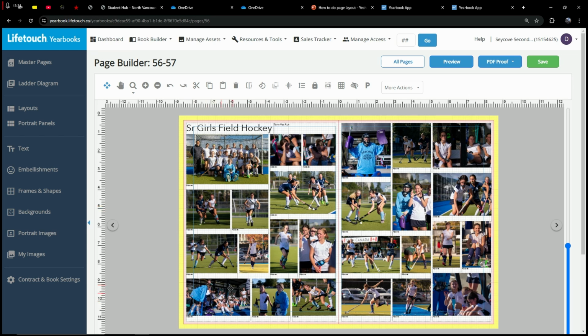I could make this photo a bit bigger. This isn't a perfect page. It's not done. There's no captions, there's no write-up. But yeah, you don't want all the photos to be the same. You want them changing, because you can see the team photo here, some portrait photos, single photos right here that are square, and then you've got an action shot down here. You've got some portraits right here, another action shot, action shot. You want to make your page diverse. You don't want it to look exactly the same.